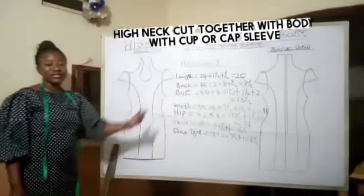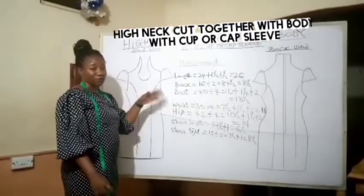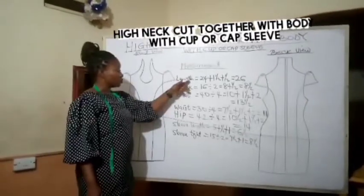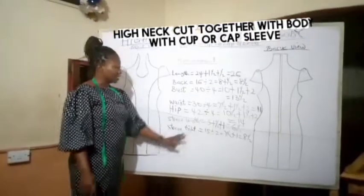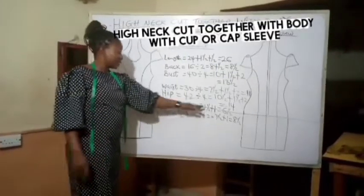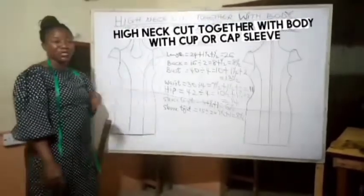Now, these are the measurements taken. These are the measurements you are going to take if you want to cut this type of blouse. You are going to need length of the owner, the back, bust, waist, hip, sleeve length, and the sleeve tight. So the sleeve tight is the last one. Now I want to explain it one by one.